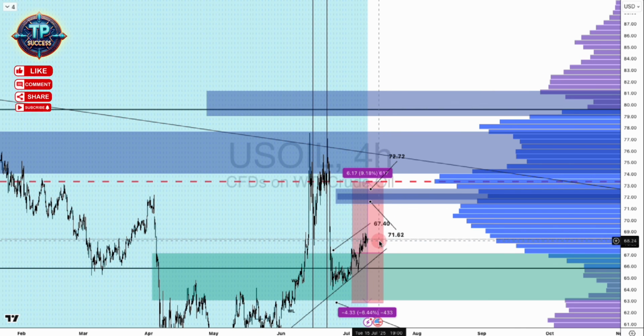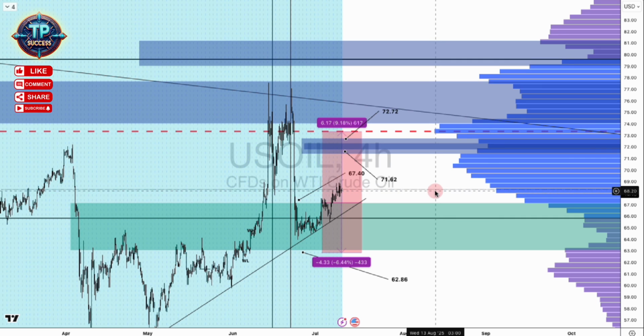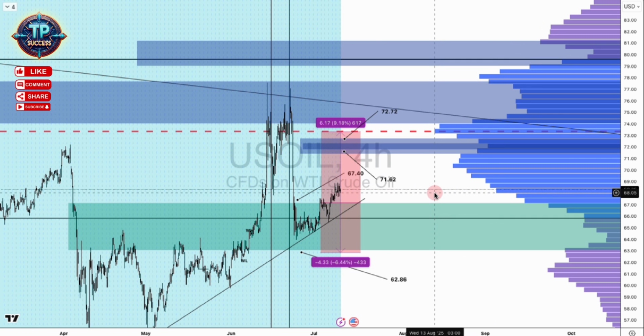If you don't think it's worth it, just take the smart approach and wait for it to get to the levels that it wants to get to, and then you can start making decisions from that point. So with all of that said and done, these are the price points for oil for this week and beyond.